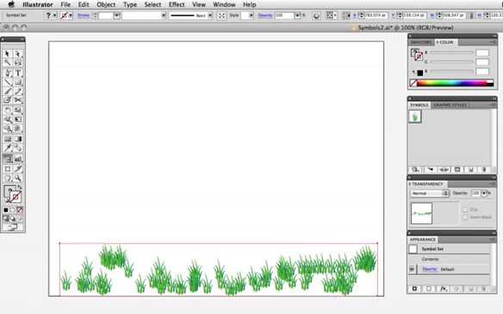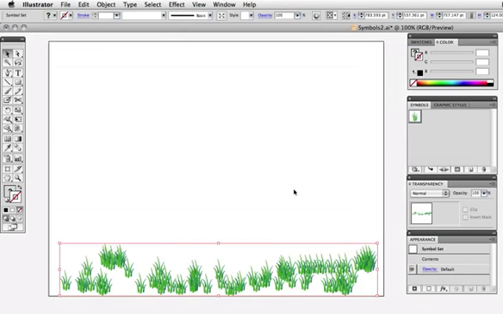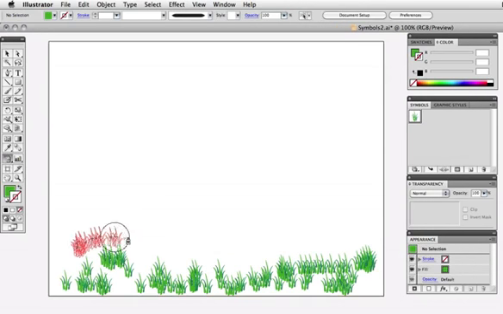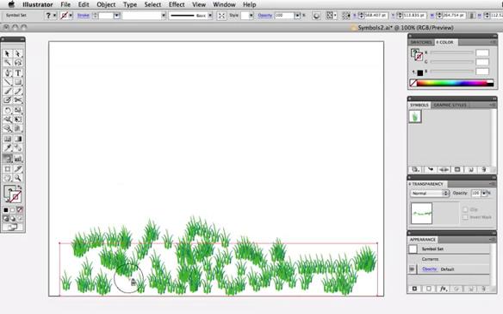I have just 2 symbol sets, and you can see those better in outline mode. Each set has multiple symbol instances in it, which are linked back to the symbol in the panel. Since we're not actually adding the original art multiple times, but linking to it in the symbols panel, this saves time and greatly reduces the file size.